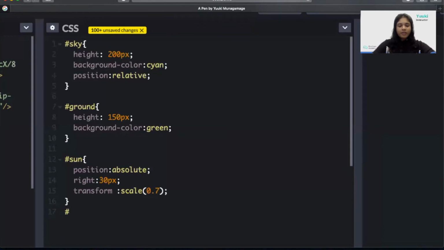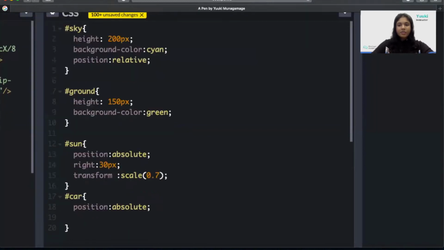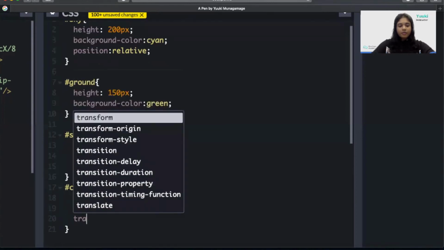I'm going to write position, which is going to be absolute. So next I'm going to place it in between the sky and the ground. I'm going to write top, pixels, transform.